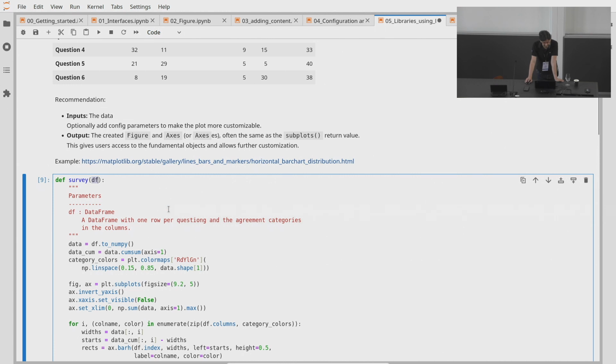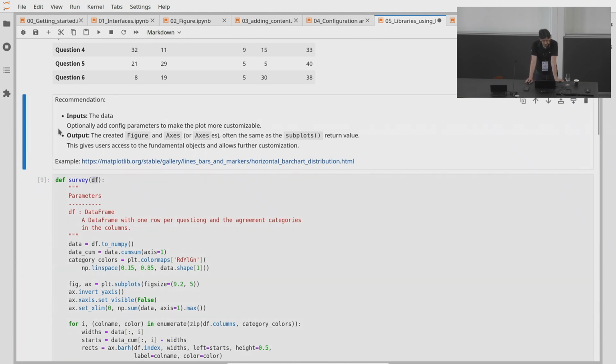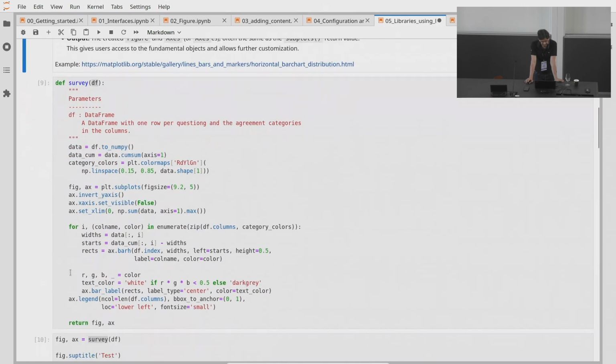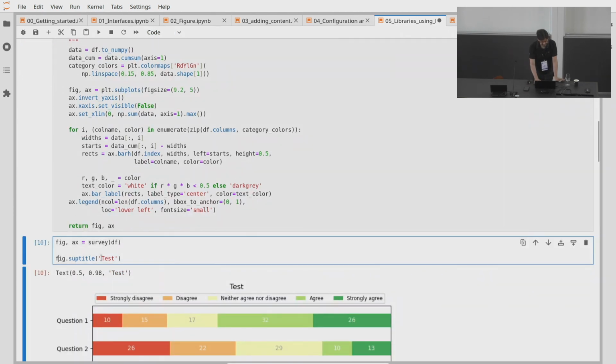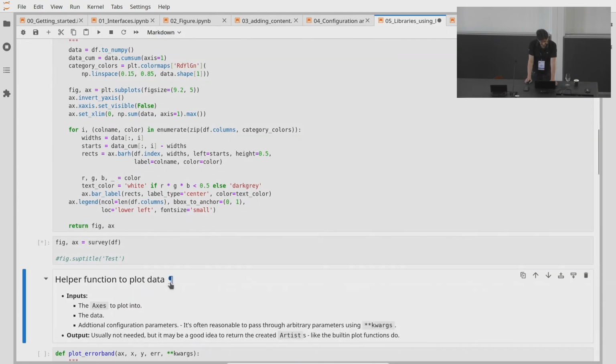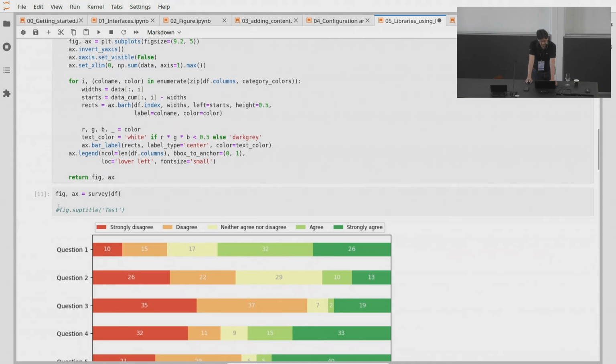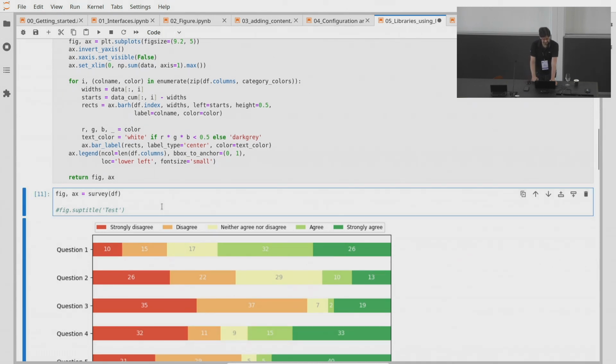I left that out here for simplicity. And the output, you typically should return the figure and the axis object you created in such functions, because that allows users, so if I remove that, that's my basic plot. That allows users to customize that further.